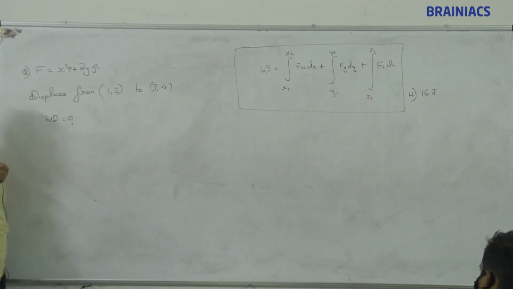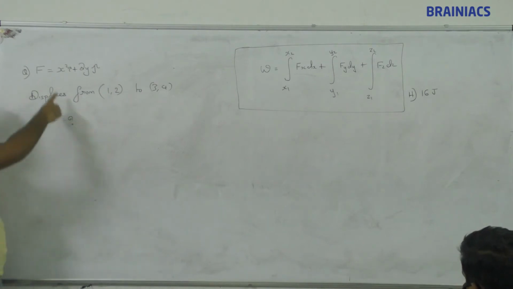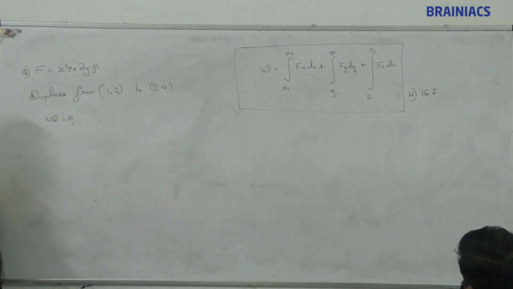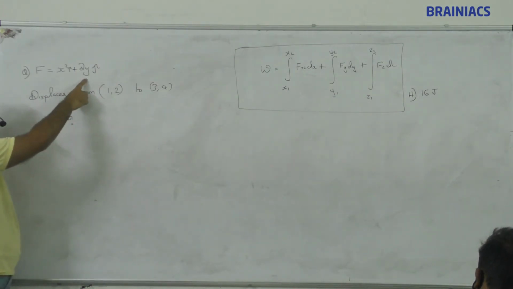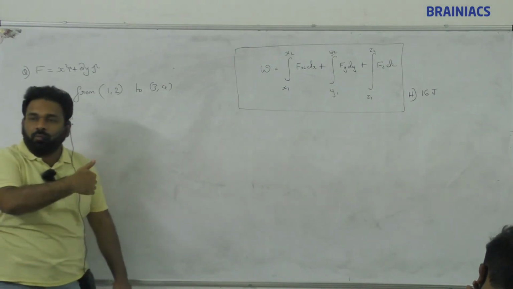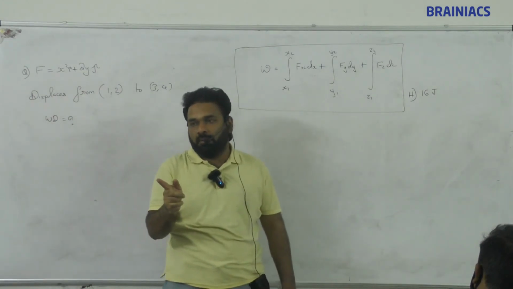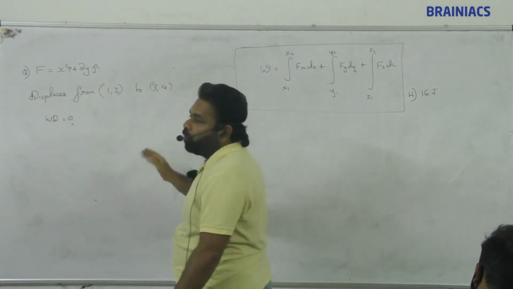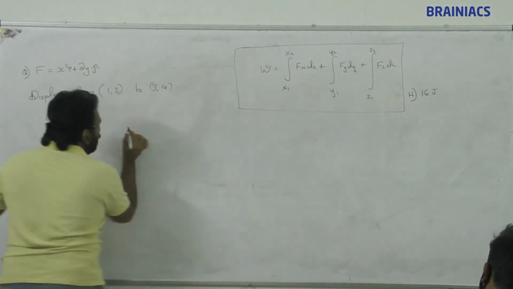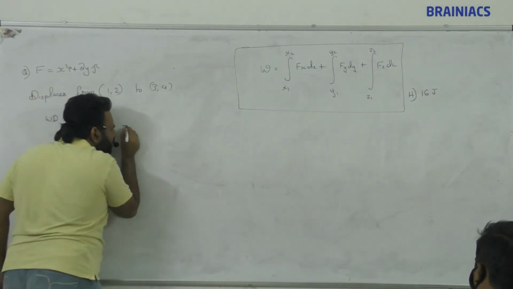When x is equal to 1, the x component of force is 1. When x is equal to 2, the x component will be 4. When x is equal to 3, it is 9. So this force keeps on changing. Whatever the work done for the first meter, it is completely different for the second meter. So the concept is we find the work done due to a small part, then the work done by the second small part, then the full.